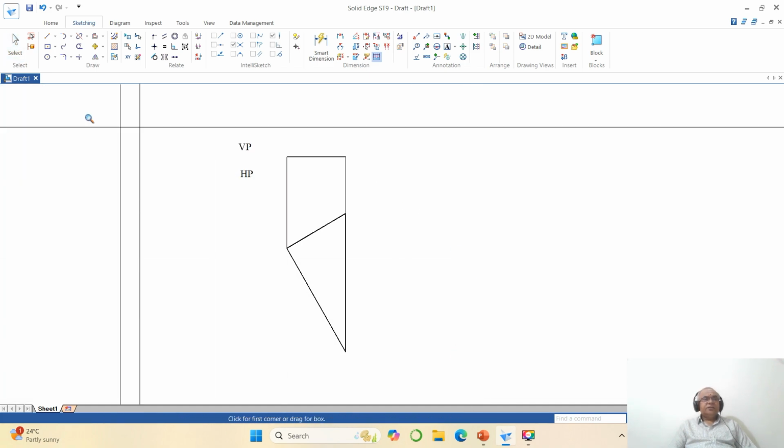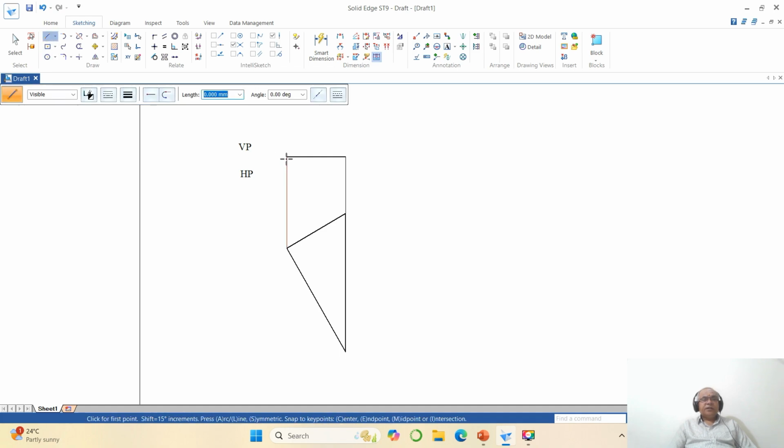So similarly, now you go for a line command, draw a line from the intersection point of this and draw the horizontal line, which is going to be the XY line. So now I will mark this point as capital X. Okay. Here I will write small letter a, here small letter b, and here small letter c.